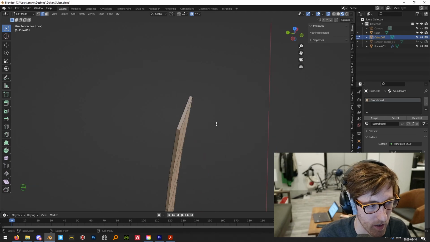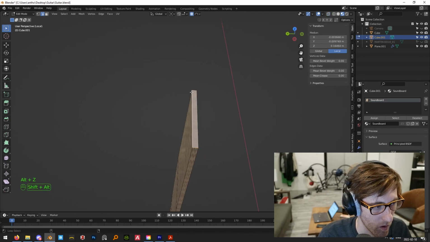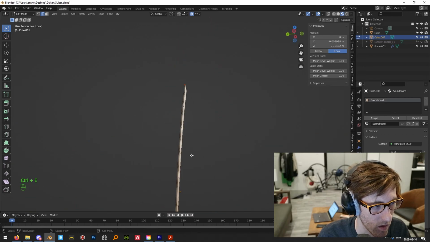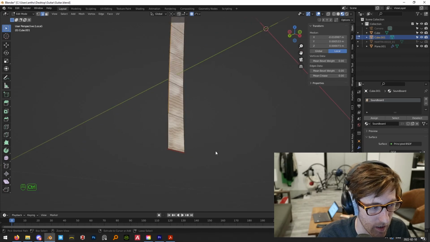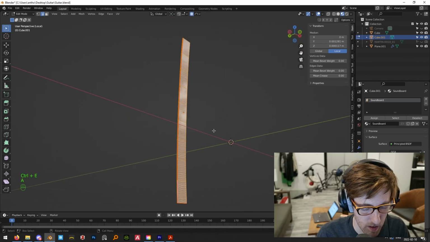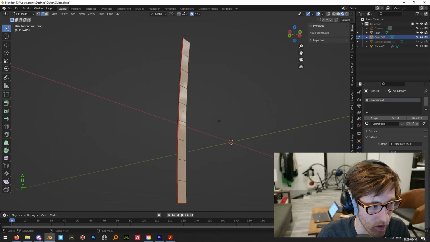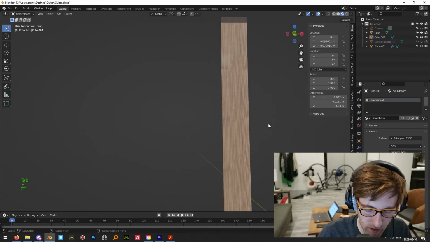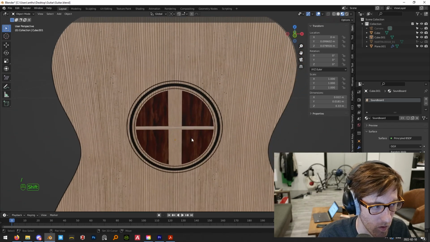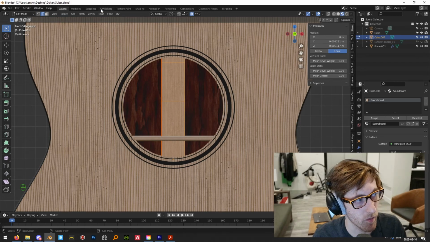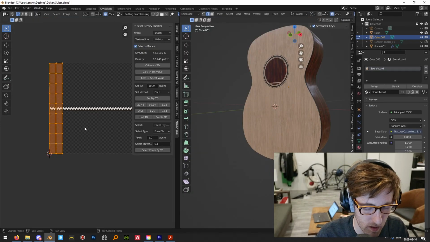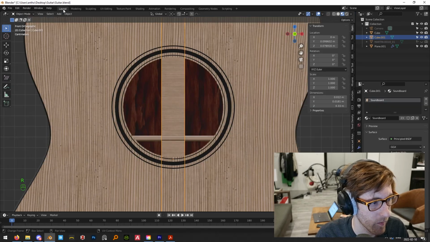So I'm going to click this and /, and then I'm going to select this and hit tab, and let's UV unwrap it. I'm going to mark some seams just along that edge here, and along this one here, and then alt click to select this whole edge and mark a seam there, and then A to select all, U to unwrap, and there we go. Now this should probably be rotated. This grain should probably be going the other direction. So I'm going to go into the UV editing here, select all, and hit R90.